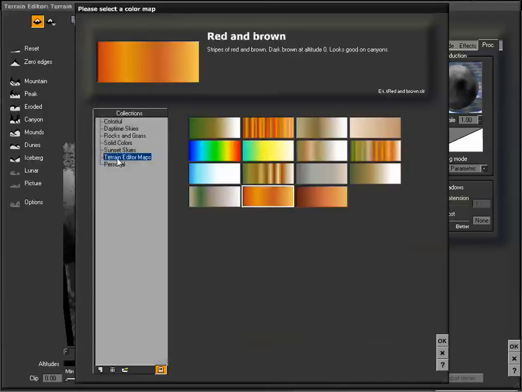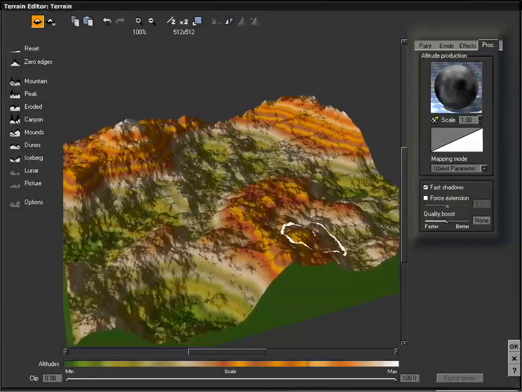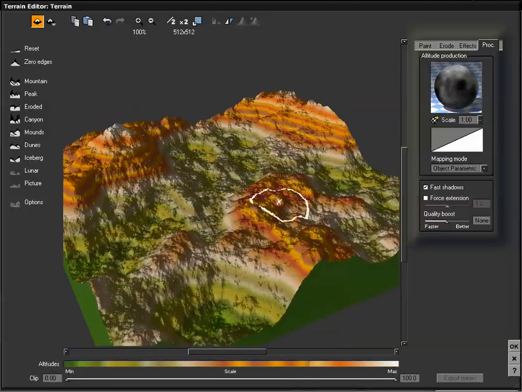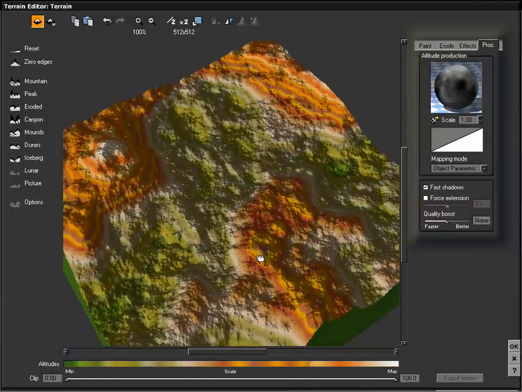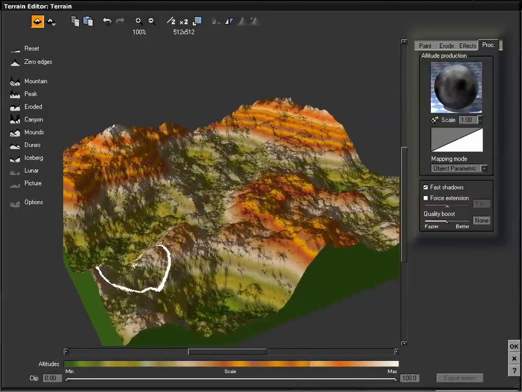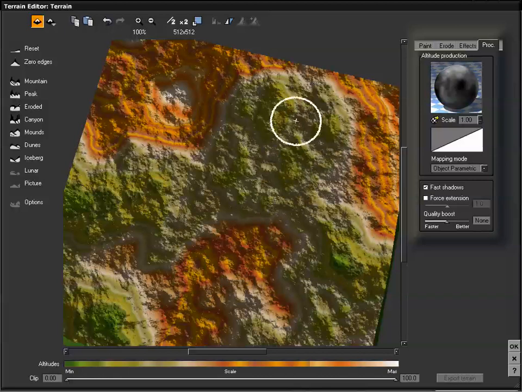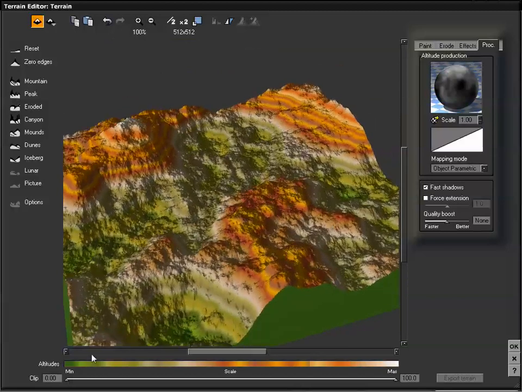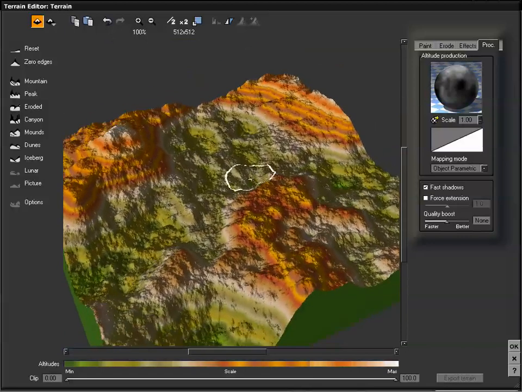Just load a color map, go to our terrain editor maps, and I'm going to select our green canyon, which is our default, because this gives us a very good overall value of different elevations. We can see flatter areas a little bit better, which is one of the helpful things about using a multicolor gradient, is that we can see our flatter areas. Of course, in this area right here, we can see we have some brown sections that carry on across, and we can tell that those are all the same elevation because they are all within the same color. And since we have so many colors within our map, it makes it easier to work with our terrain.